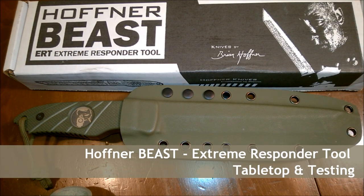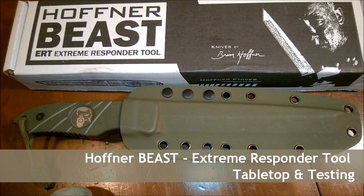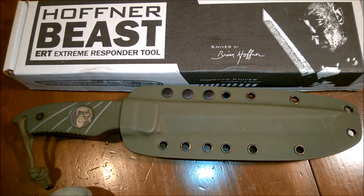I'm going to begin this video with the tabletop, and then toward the latter part of the video, I will have some testing footage of the knife, which I had a really good time with, a ton of fun. It's a wicked blade, big, beefy, hardcore knife. Mr. Hoffner has an awesome knife here, and I just had a ton of fun.